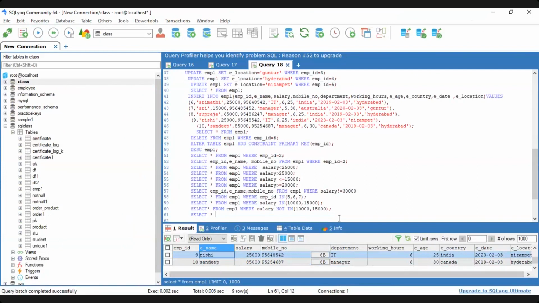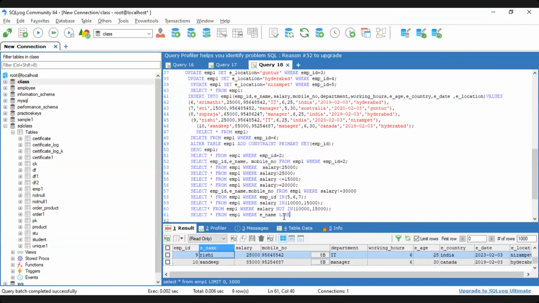Select star from EMP1 where name like. Name means column name. I will give E name. Sorry, we have the column name E name. Just give that name.